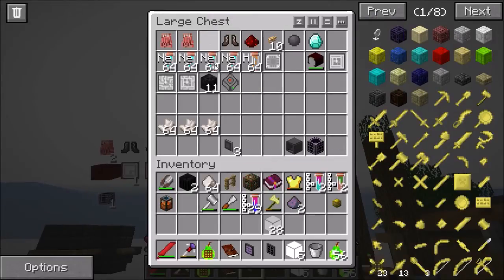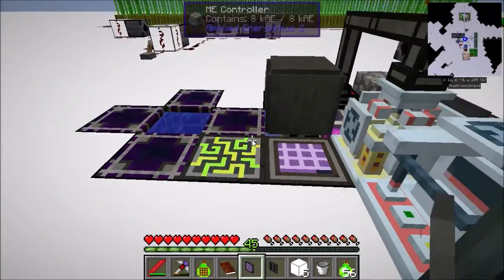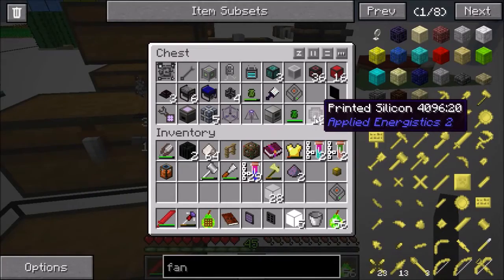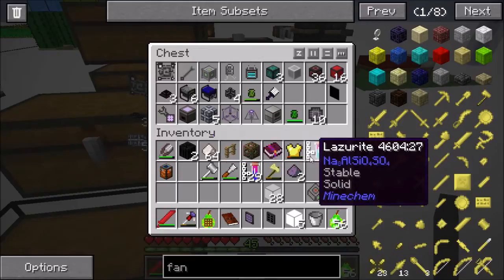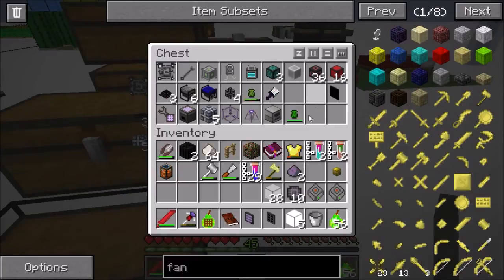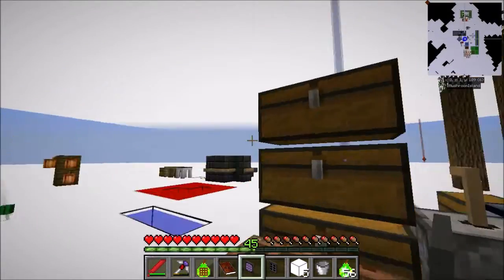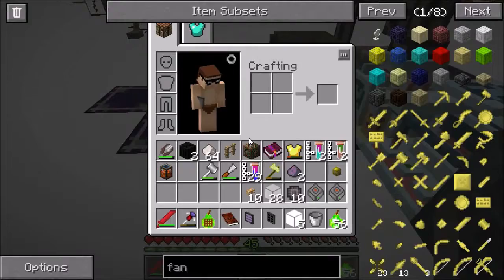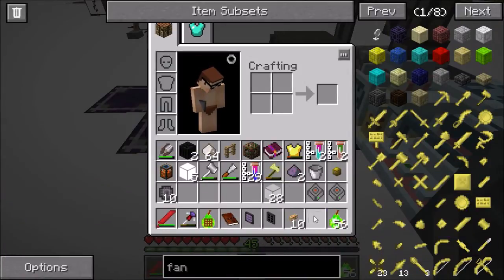Drive fixture, crafting terminal, 1k ME storage. And this other stuff. Oh, look at that. I had printed silicone in here already. And I already have another. Wow, where did all this other stuff come from? I don't even remember getting it. I still got a basic capacitor in here, too. What was I looking for? Where's my cable? Alright. Go away, go away. You. Go away.